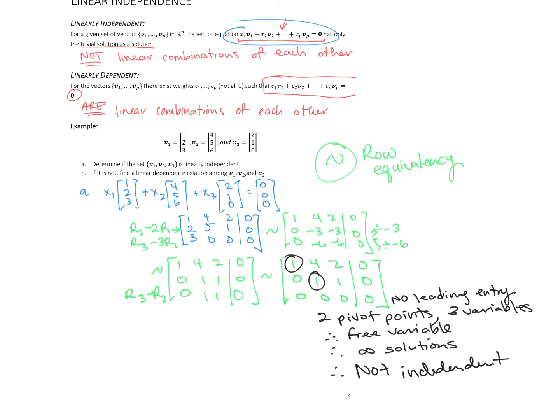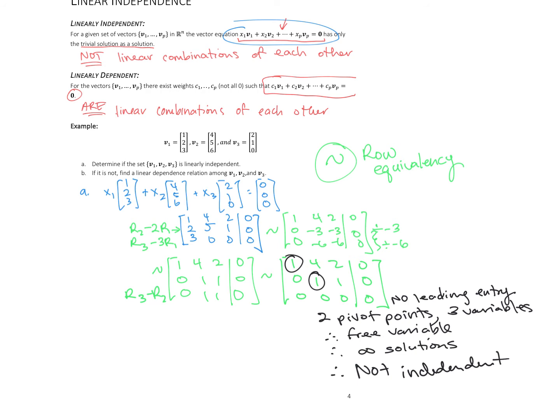What we're looking for is if I can get down to the solution, or if I can get down to all ones in the diagonal, and I still have all zeros, then that tells me that my system is linearly independent. So, in other words, okay.